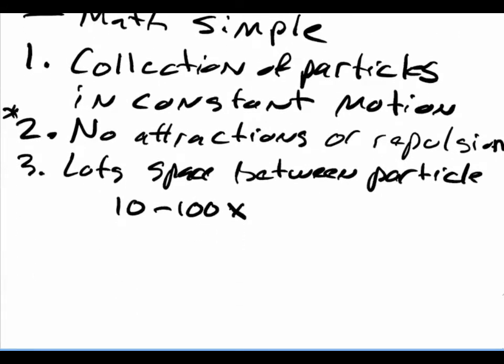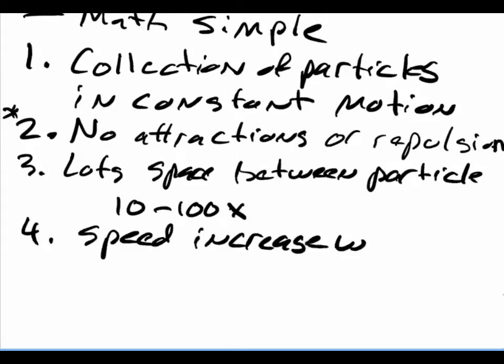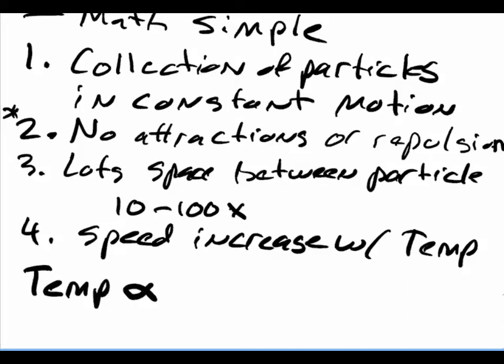Another idea is that the speed of the particles increases with temperature. So basically on a hot day, I could just as easily say the oxygen molecules are moving faster. And actually in Chem 1A, we could calculate the speed. If we know the temperature and the mass of the particles, we can calculate their speed. Class, we'll just say that temperature, and this little fish means proportional, is proportional to kinetic energy.